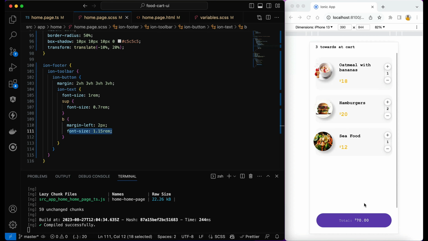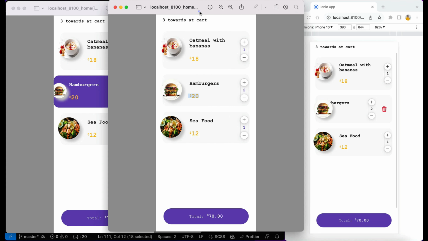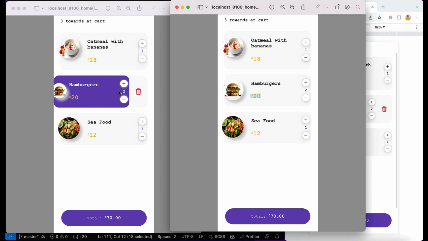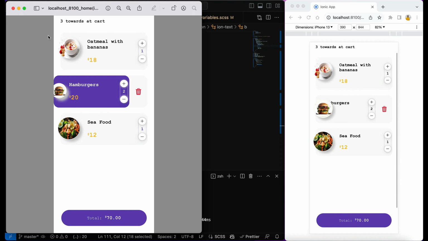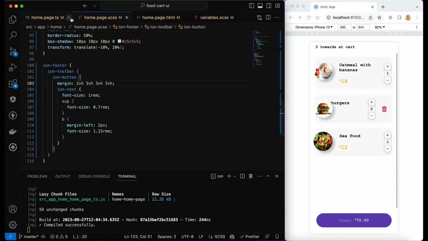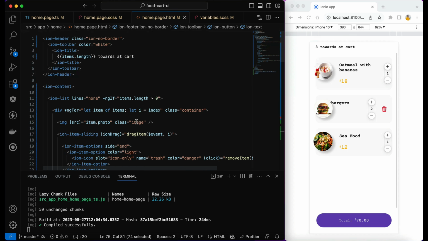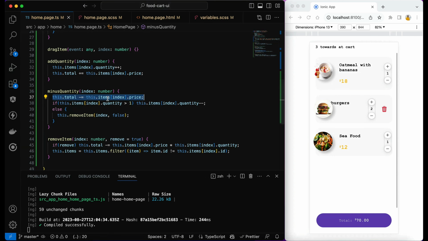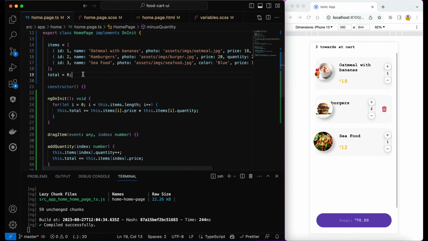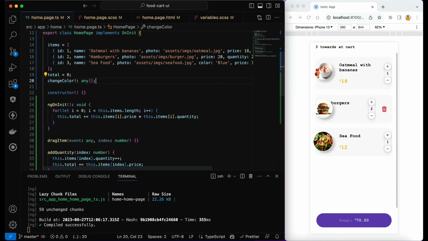So the design is now ready here, but if I just slide it up, you can see this is showing up. That's in fact great, but I need to change the color of this particular one. So as you can see here on the screen, this is what we have designed so far, and we need to design this particular stuff now whenever we slide it up. And this ion drag functionality will come in very handy in order to achieve that, which we have already defined in our HTML for the ion item sliding here. This is the one which we are going to work with in our TS file. So let me quickly implement the changes which I need to perform. At first I will have a change color which will be of type any array, and I am passing in an exclamation symbol so that it will show that this will not be an empty one.